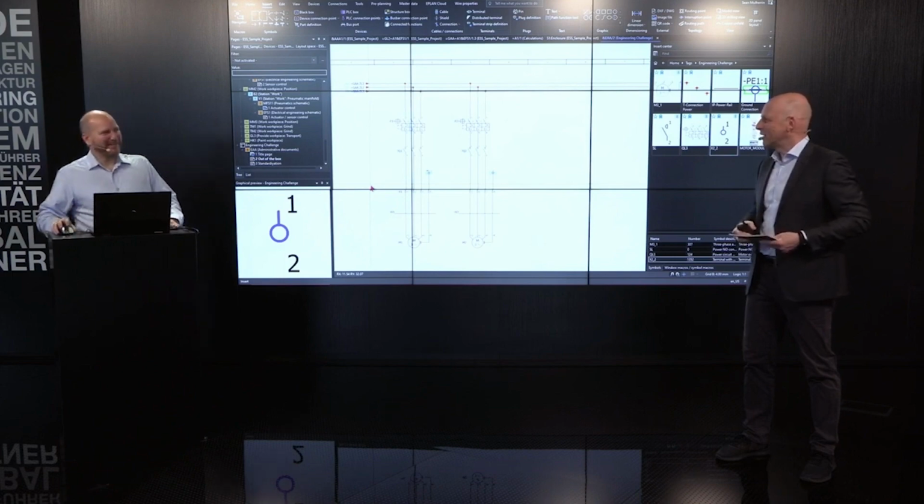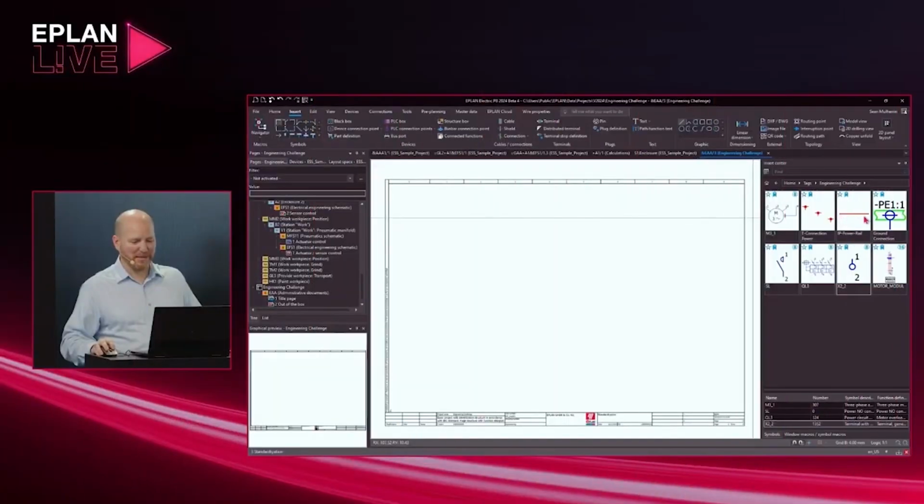Maybe let's just call it challenge number 2, be faster, and maybe this has something to do with standardization and templates? Okay, I will try. So let's just open up a new page. I'm just going to call this page standardization, and let's see what we can do better this time. Okay. So let's start with a power rail.